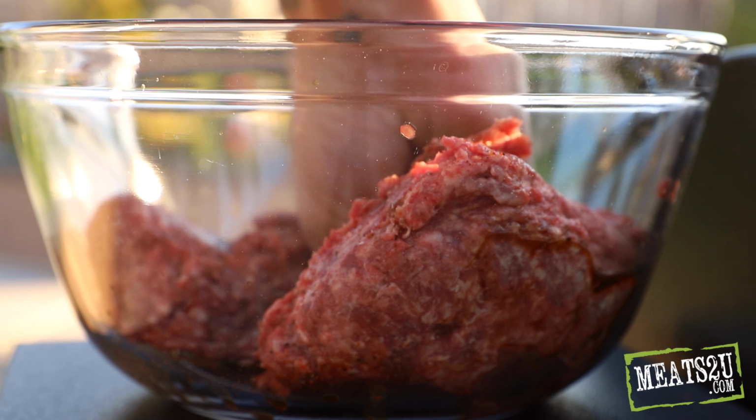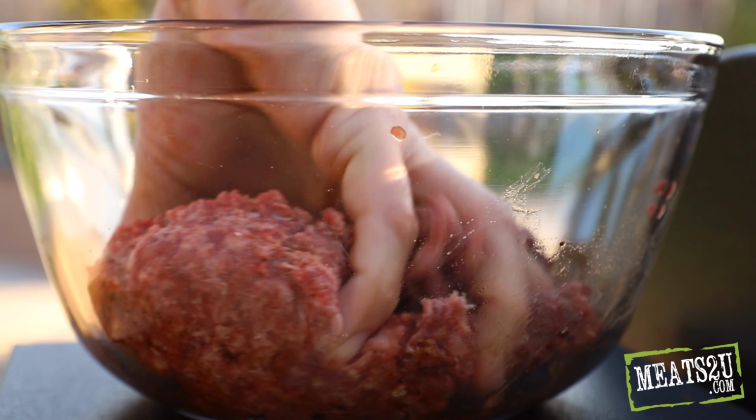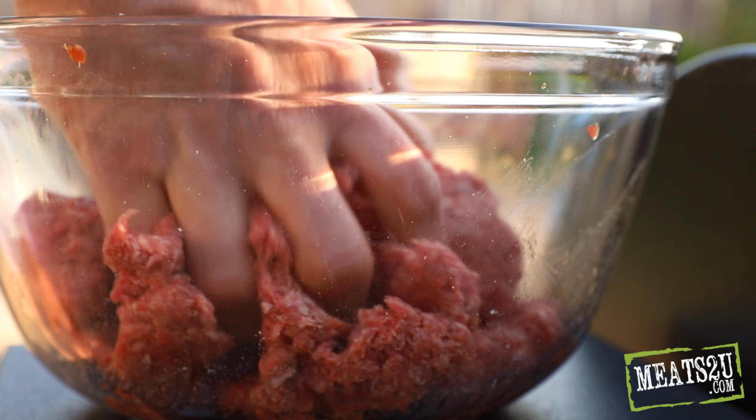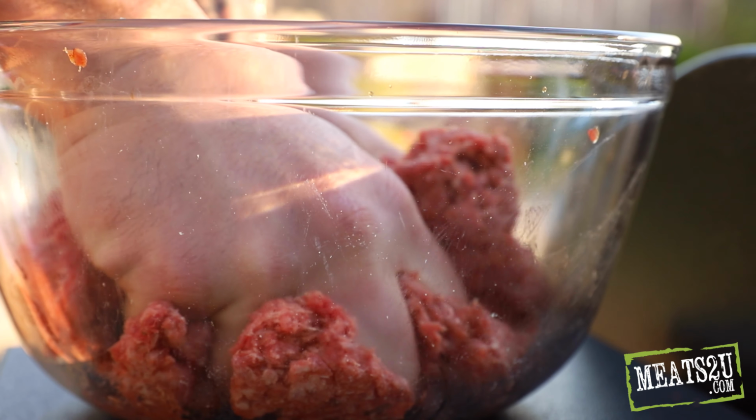Make sure to mix all the seasonings in as thoroughly as you can. This is why I like to use my hands. Also, it feels real weird.